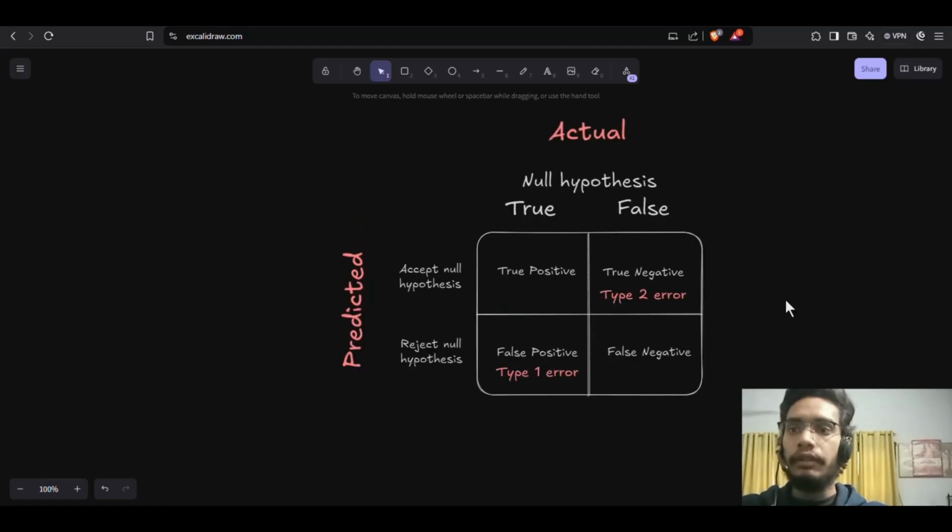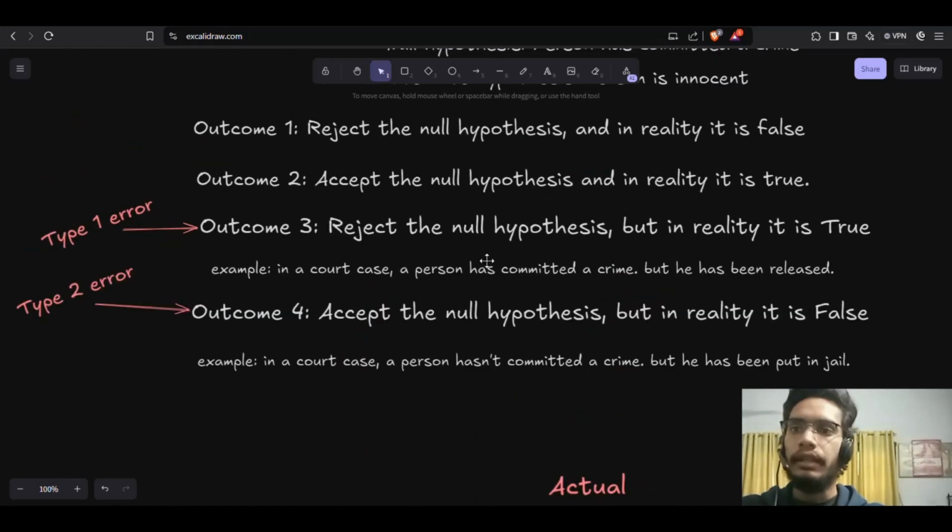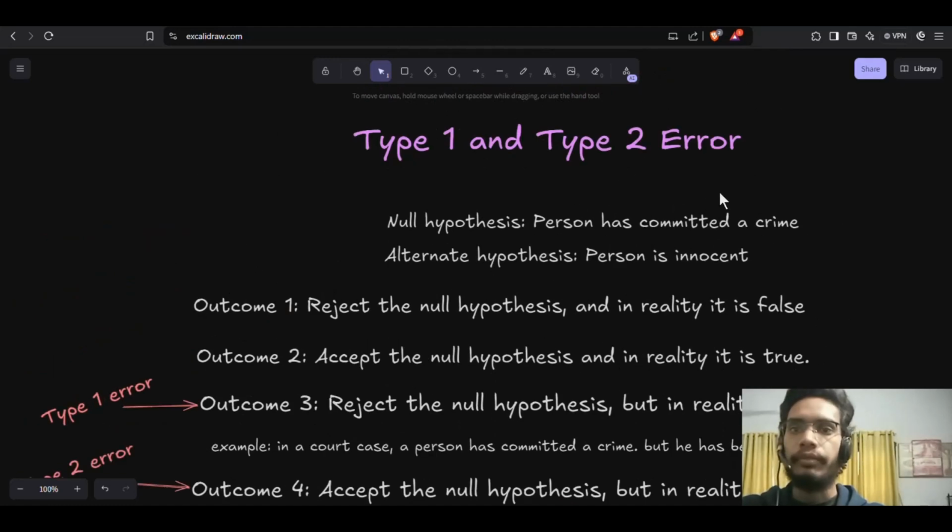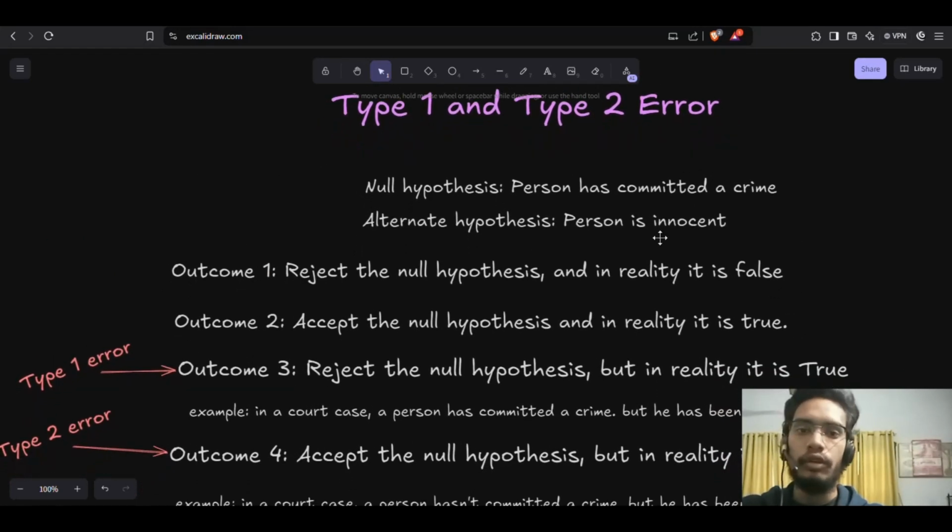So this is our confusion matrix, and it is quite important when you are doing any kind of classification problem in machine learning, right? You may see this diagram differently in Google or any other source, with predicted values on one axis and actual values on the other. But if you know the basics, then you would never be confused, right? So I hope you understand type 1 and type 2 error, also the confusion matrix, and I hope you understand this session. Thank you.